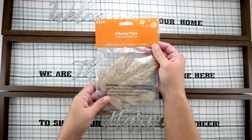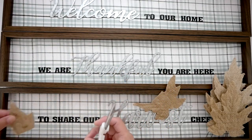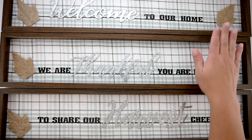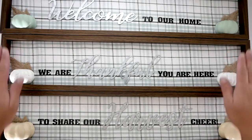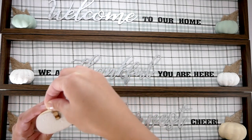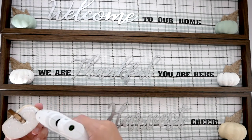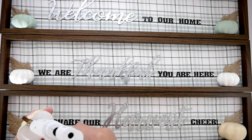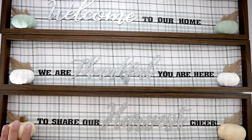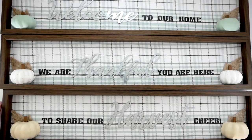You can see the indents there. I'm going to take some burlap leaves — these were from Walmart — and since they were too big I'm using just the top portions, cutting all six to go all the way around and gluing them down. I did green, white, and cream pumpkins. I put hot glue on the indent, stick the half clothespin right inside, add more hot glue around the pumpkin, and since I made that indent for the stem it lays nice and flat. Then I glue the stems into all the pumpkins all the way around.